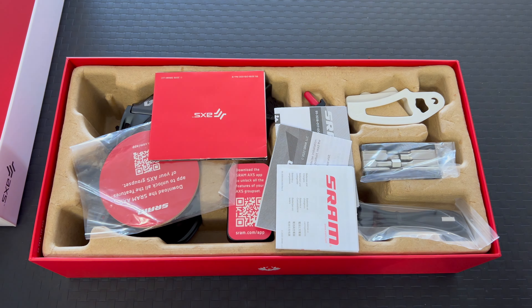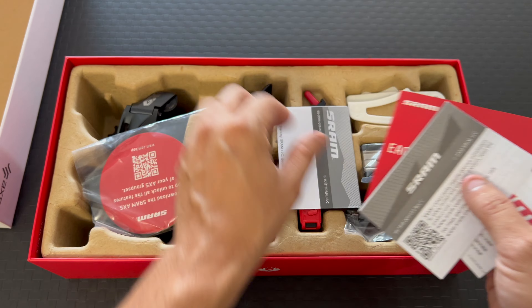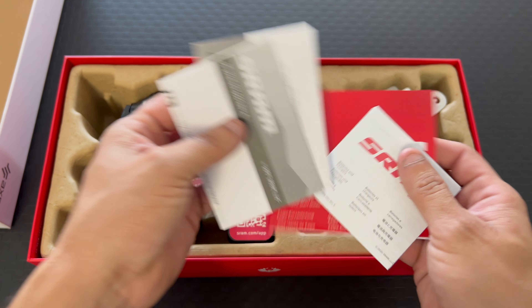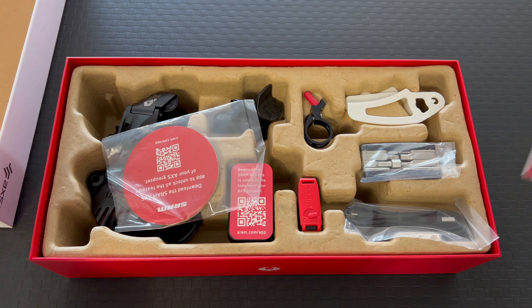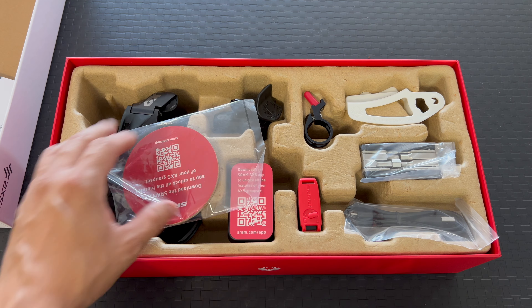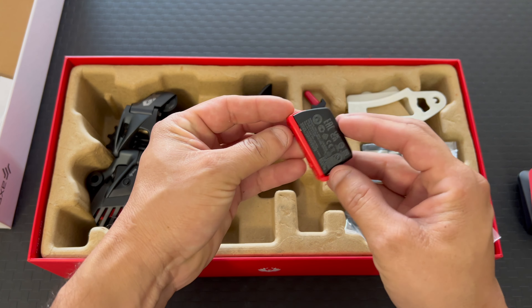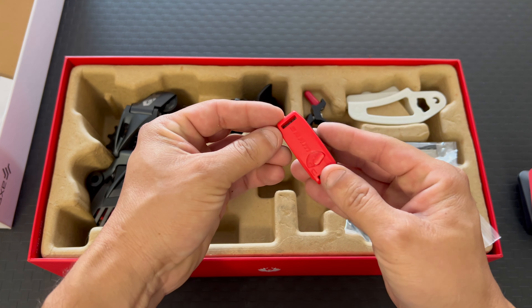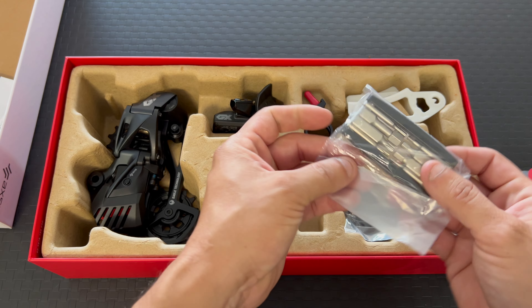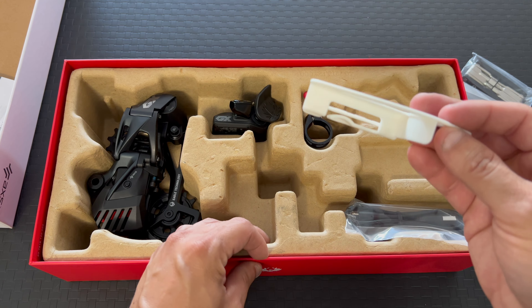Go ahead and open it up. Okay, it comes with instructions — yeah, probably important if you don't know what you're doing. I mean, I don't know what I'm doing. This is the first SRAM component I have ever owned — I've always owned Shimano, so this is a big step for me. There's a koozie, this is what charges the battery, this is the battery itself, comes with a tool — actually that's pretty cool — I guess this is some kind of tool for it, I'm gonna have to look that up. And the cables so you can charge your battery.